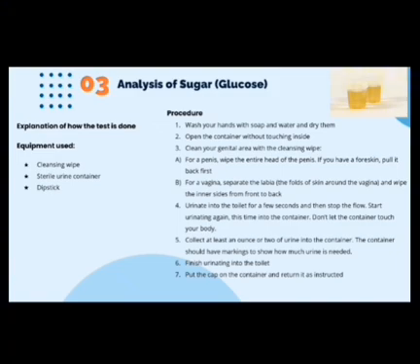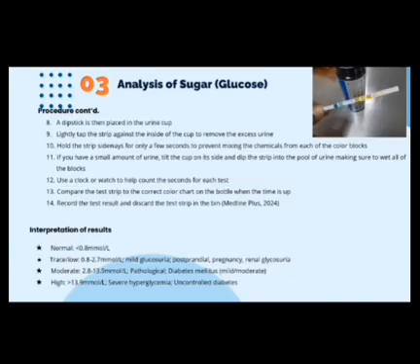Glucose testing procedure. The patient washes their hands, cleans the genital area, and collects a midstream urine sample. We dip the reagent strip into the urine, remove excess liquid, wait for the correct time, and compare the color to the chart. This gives us a reading of how much glucose is present. And here is an example of how the test is done for both female and male.